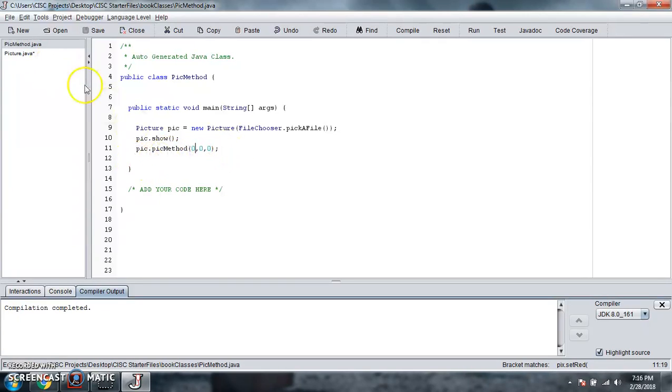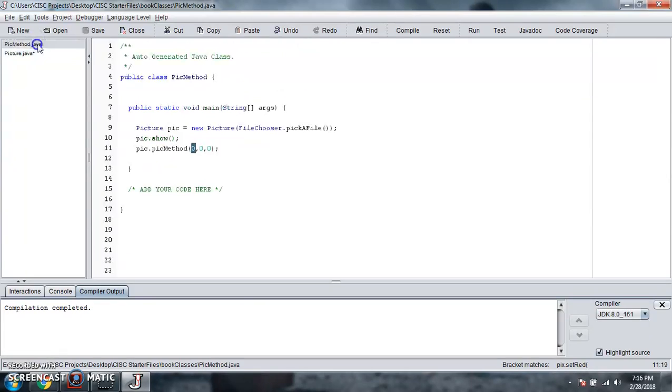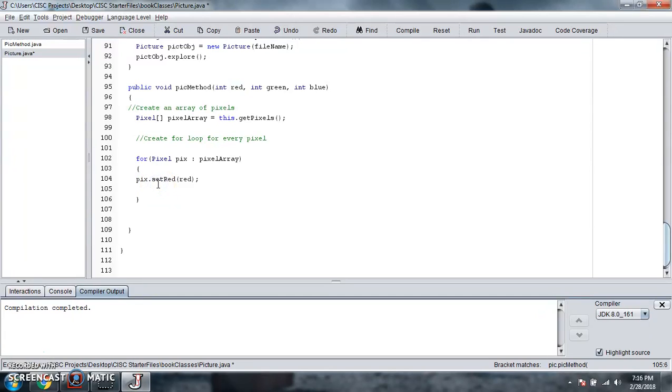value here is going to be reference for the int value here, which is also set to red. It sets the red integer component to this parameter here when we call the method. And it's going to be the same for the green, and it's going to be the same for the blue. So you can guess what the next set's going to be.